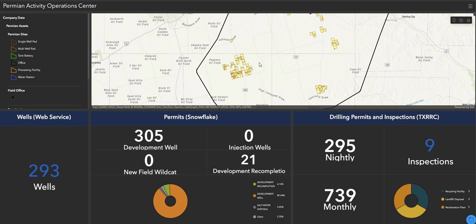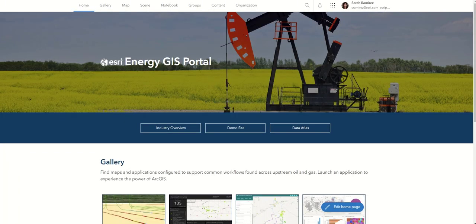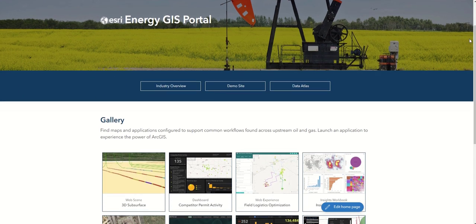As you start building out all of the different web applications and maps, it's important to make sure that you're organizing the content so your users can access it quickly and with purpose. So what we're going to do is take a look at a couple of different ways that you can use some of the tools in ArcGIS to help organize all of this content. So your users are used to coming into your ArcGIS portal homepage, where you can have a gallery containing all of the top used maps and applications.